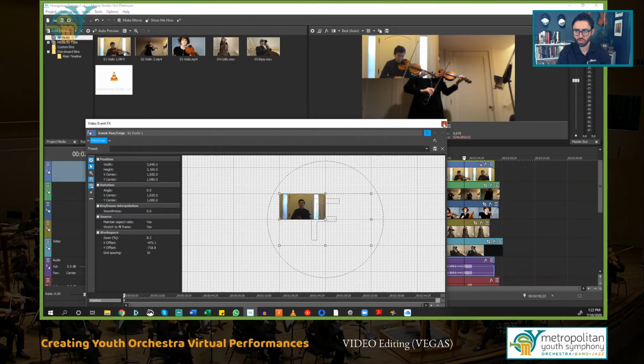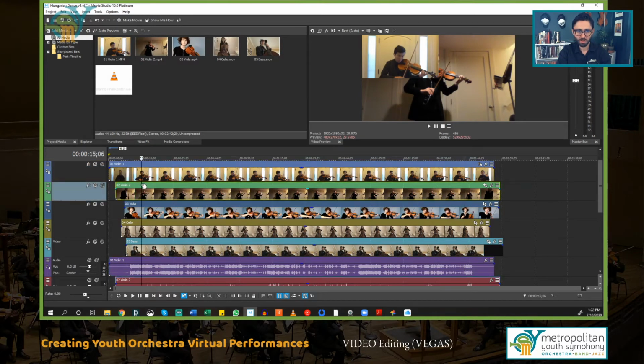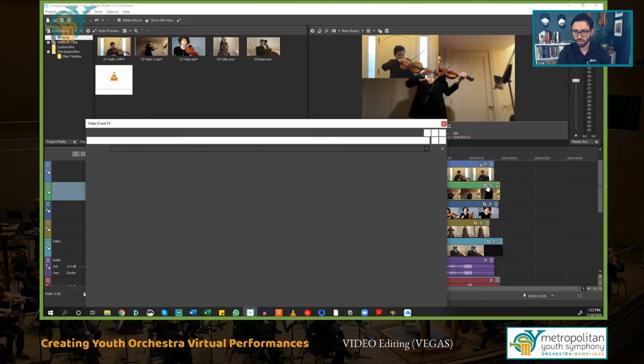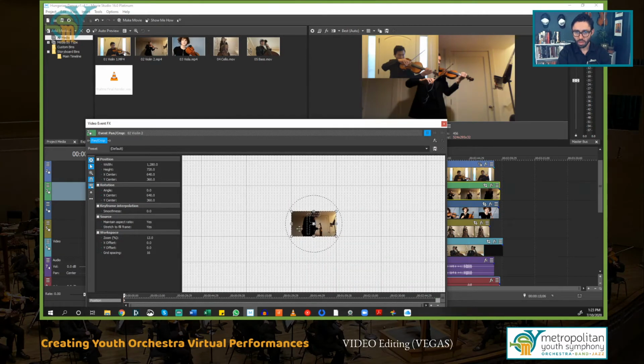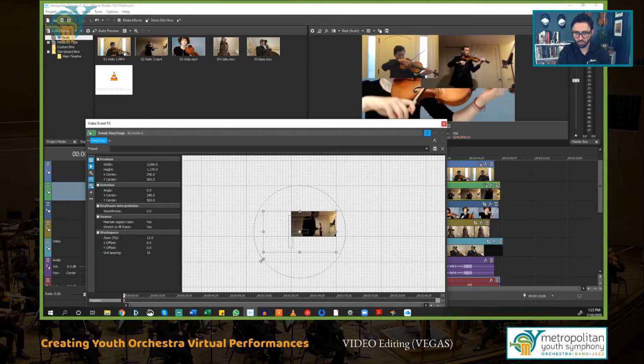All right, so I'm just going to close this, and now I'm going to do the same for the second violin. So click here, event pan crop, right there. All right, I zoom out with my scroll wheel, and I want him to be on the top right. So I'm going to drag this over this way. Okay, and you see there's a grid here that's very, very useful, and that's what I use to just know how big to make this space compared to the video. So now we have both violinists at the top.